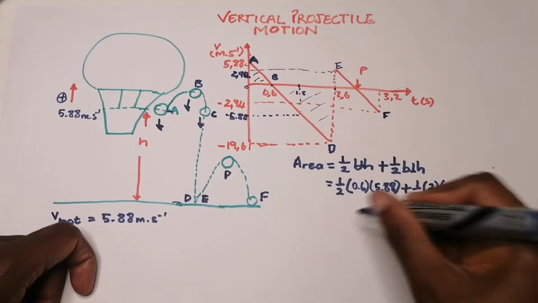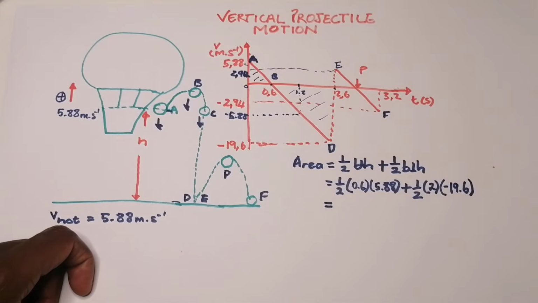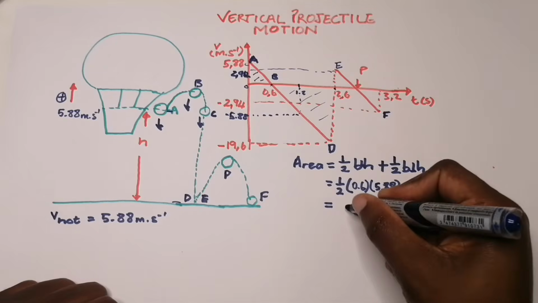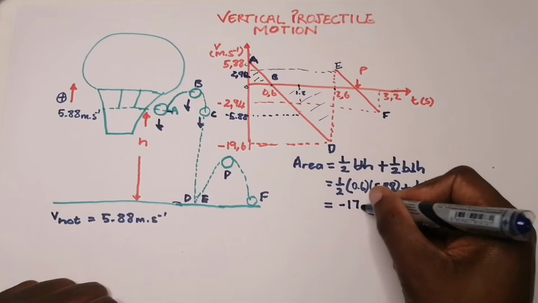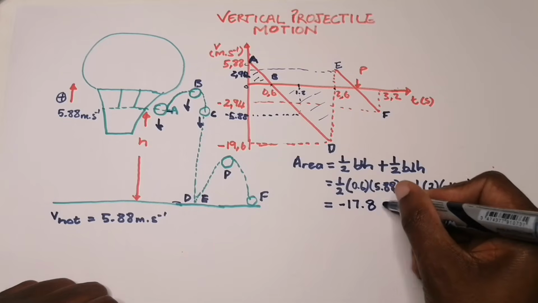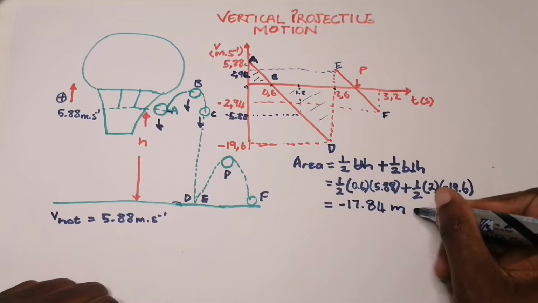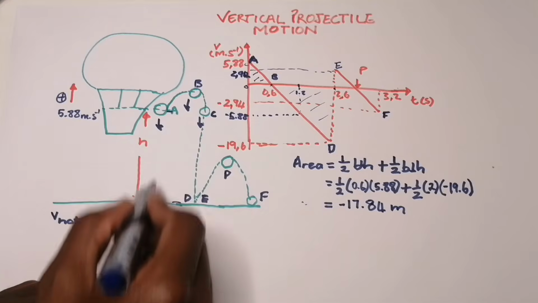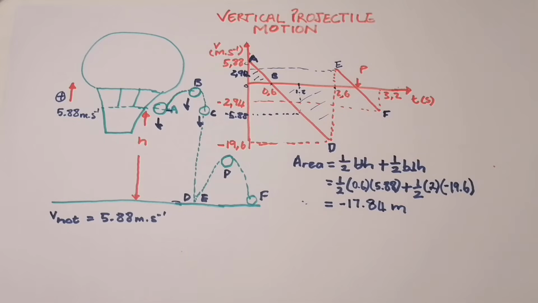And in this case, what would we get for our calculation? I get a value of minus 17.84. You can just verify that for me. So that's minus 17.84, and remember that's in meters. So it means that it was displaced from A till that point there, 17.84 meters downwards. I don't want to overwhelm you a lot.